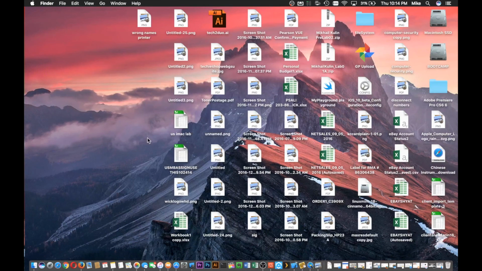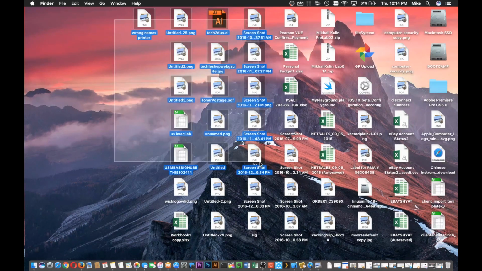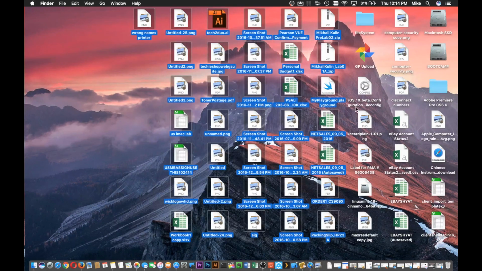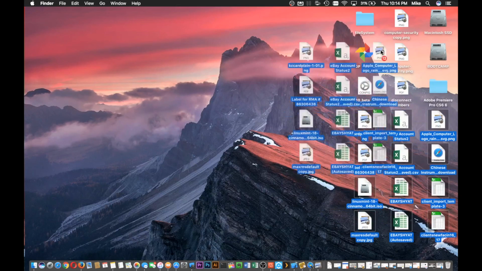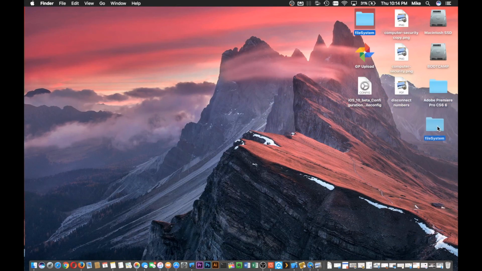All right, the next thing that we're going to take a look at is kind of clear and simple. These are two items here, and they're right in front of us. Number one, there are so many icons on my desktop right now, and all those icons have to be loaded when the computer is starting up. So what we're going to do is consolidate them. I'm going to highlight them all and place them into a folder that I've created. It's just named file system. You can name it whatever you like. Now don't get me wrong, you can have a few icons on your desktop, but let's be aware of how many we have. I like to keep it to a maximum of 2 rows.